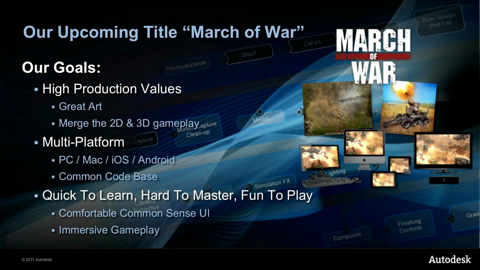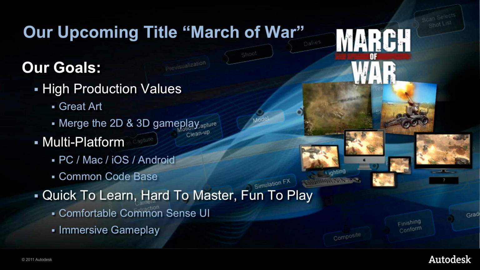So as you saw, there was the 2D UI and then the 3D game. But it was a jarring transition to be on this website for a while, and then go back and forth to 3D and then back to the website. So one of the goals for the new game is we wanted to integrate all of that together. So you run the game and you do everything from inside the game. You don't have to switch back and forth.